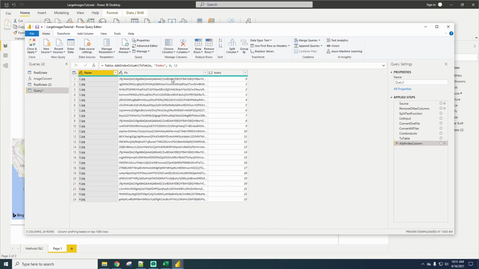We want to make sure that this is the first 30,000 characters, followed by this one, followed by this one, so the image renders in the correct order. That's why this index column is created. So here we have our image index. This is good. I'm going to go ahead and hit close and apply.